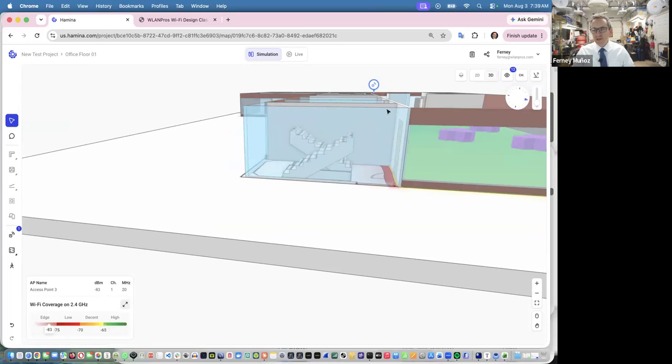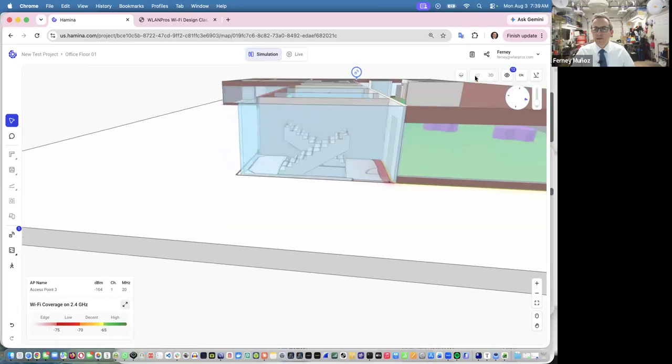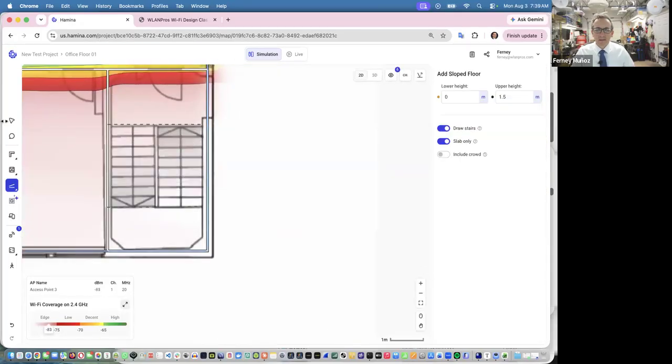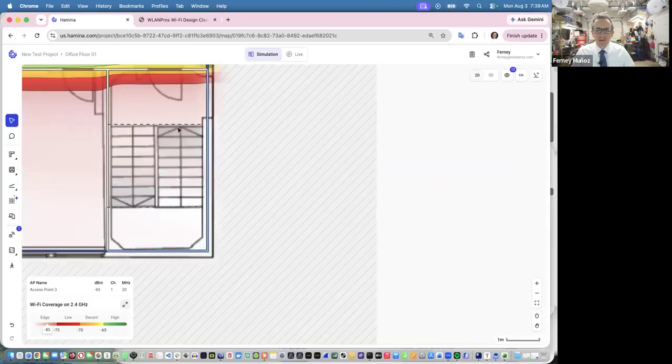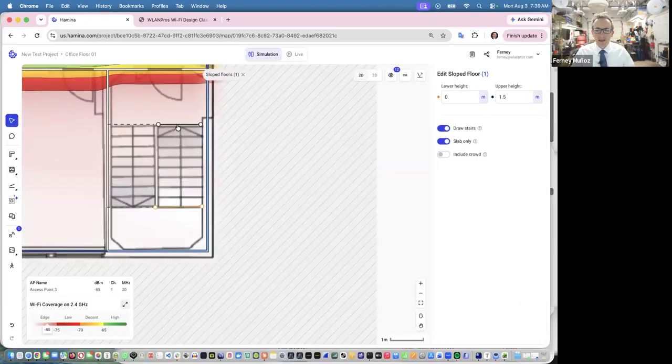Actually, I should change the inclination of this. So if I go back to my 2D drawing and in the arrow, select this guy. See, select that guy. I'm going to tell it, no, you don't start at 0 meters. Let's just say you start at 1 and go all the way to 2.5 meters.